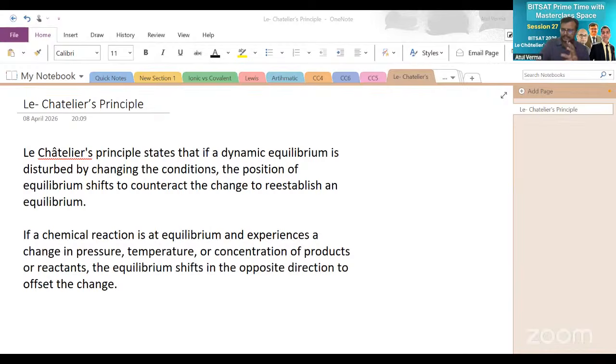We won't cover all the topics related to it, but we would focus on the thinking part, like how you should think when a question related to Le Chatelier's principle is there, and what should be the way out for that question. Once you are thorough with the way in which it works, you will be able to do the same thing for all other factors also. So let's start with it.